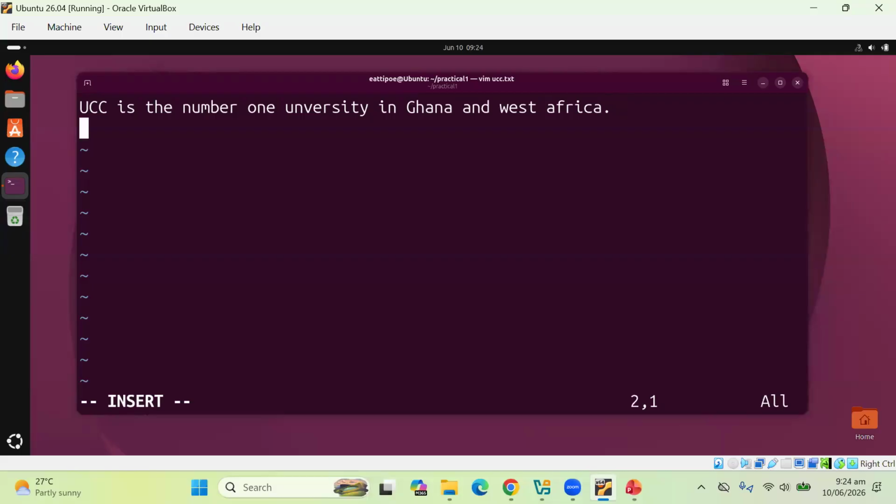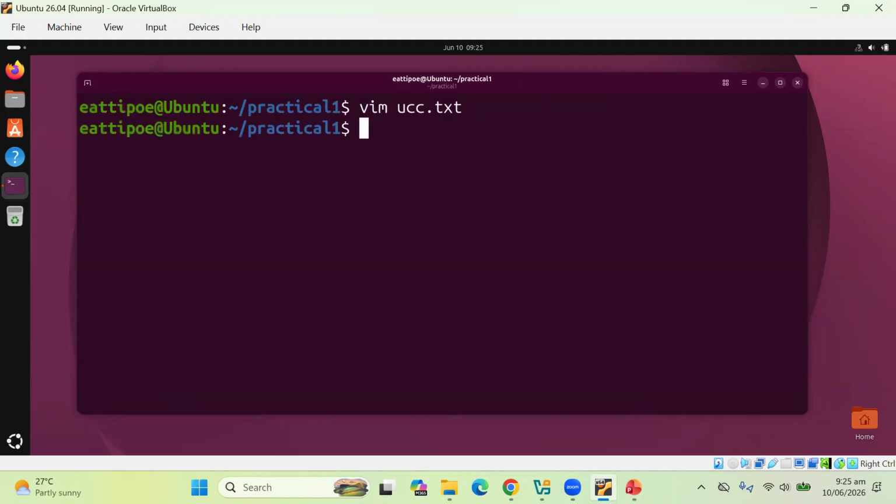Full stop. Okay. Now, how do I save a file in VI or Vim? If you want to save a file, how do you go about it? Colon X. You first have to be in the normal mode, so press Escape. Make sure that you are in the normal mode first. Then colon, and we can use this X here. This will save and quit.